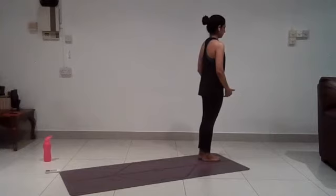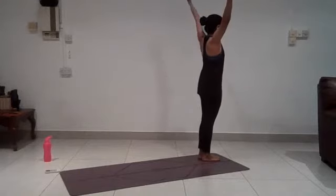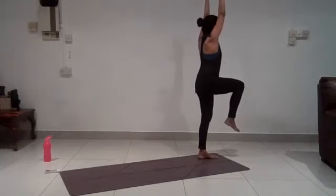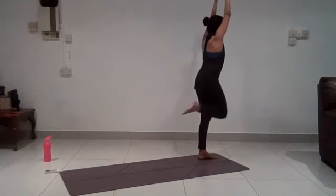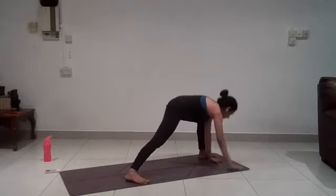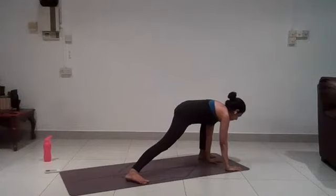Stay with your breath. When you're ready, circle your arms all the way up. Get your right knee up. And then push your right foot all the way back to the bottom right corner of your mat. Drop your palms down inside your left foot. Drop your heart down to gecko.